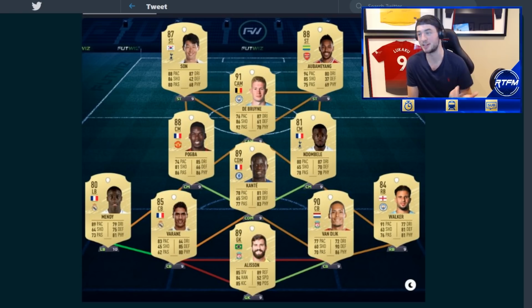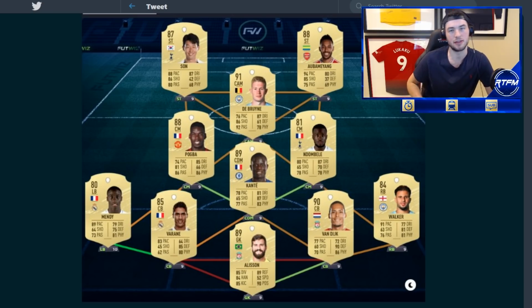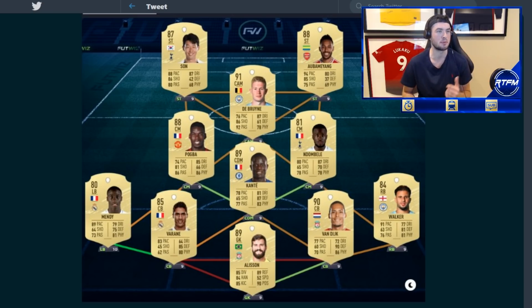Aubameyang and Son up top is going to be the sweatiest thing ever. Son is going to break controllers, and if you add Aubameyang to the mix, that's an unbelievable strike force in the front too. So that's crazy. KDB is going to be sick because KDB's got a 5-star weak foot and he's high. And what I would do is make sure you just set the instruction on the CAM to stay forward, because a lot of the time if the CAM is high and you don't set them to stay forward, they're going to come back a ton.